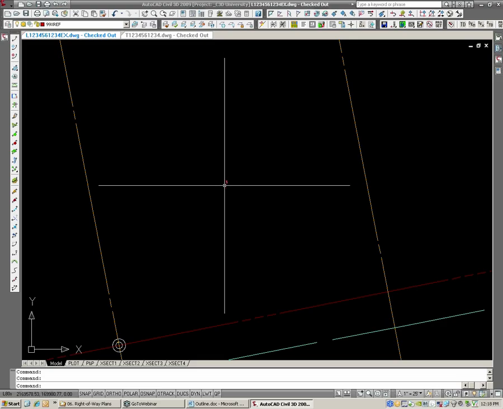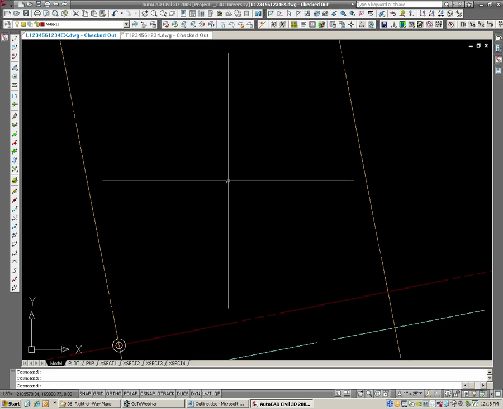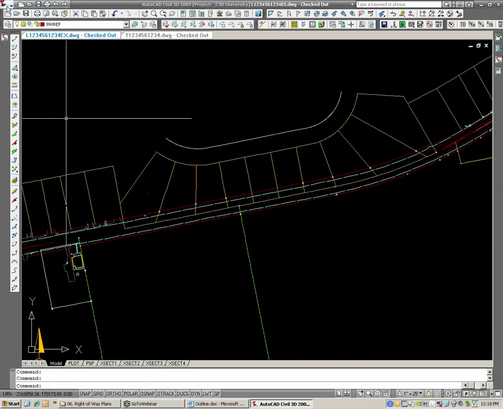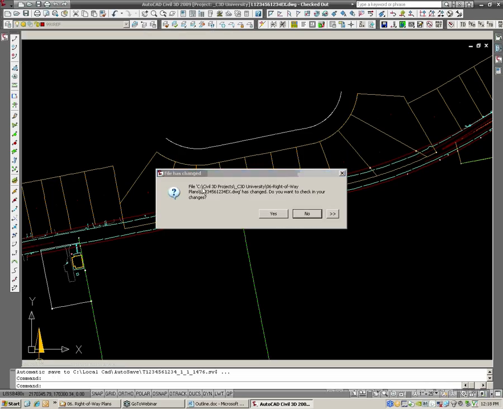Now that red dot won't plot, so any of the parcel no display styles will always show you this little red dot. The reason that red dot needs to be there will be evident. You know, we could have it so that dot's not there, but you need something in these XREF drawings to pick on to label these parcels. So I chose to put a little dot there. It's on color 10, so it won't plot or anything, but that's what we want. All right, save this drawing, close it out. I'm not going to check it in for now.